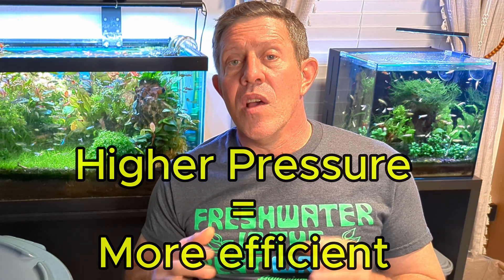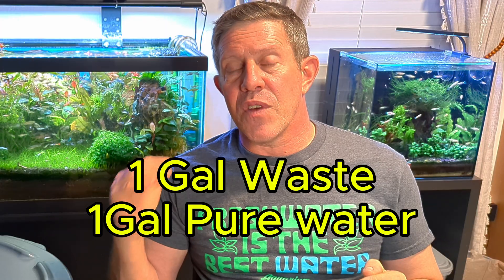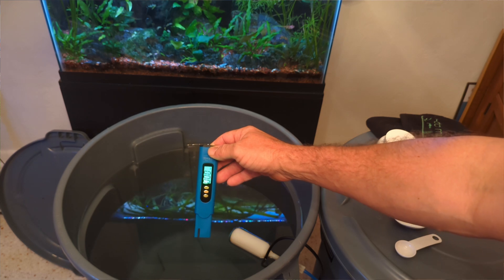It really depends on factors like pressure and the type of filter system you're using. My system - you can see in the pictures - those two white tubes on the top right side are the RO filters, and I have two of them. I have what's called the water saver kit from BRS, which takes that wastewater and puts it through a second RO filter. I run a booster pump to get my pressure up to 80 PSI, which increases output and reduces waste. I'm basically at one-to-one - one gallon of waste for every one gallon of production. I can make about 250 gallons in 24 hours if I needed to.